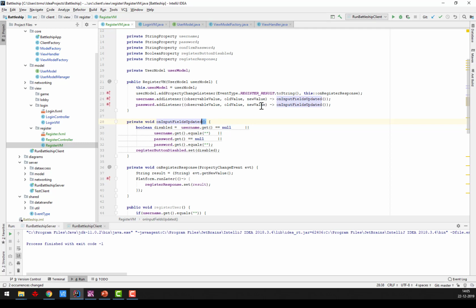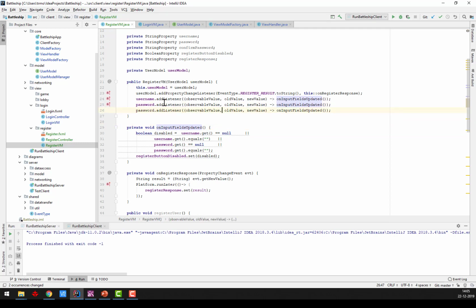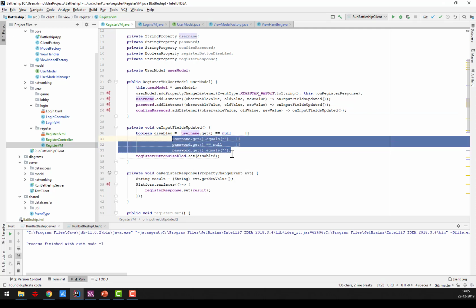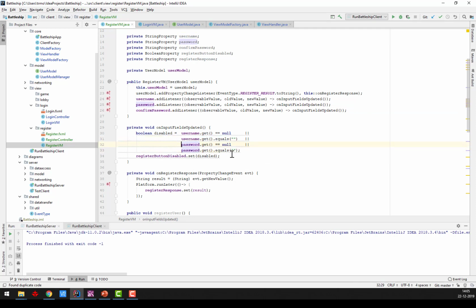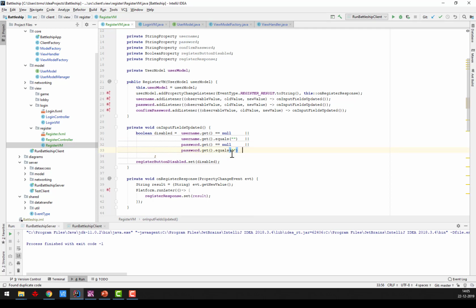Okay, that's a bit more because we're listening for multiple, and I actually want to add this to my confirm password as well. All right, and I also want to check that down here. Just move these in again, and like that.